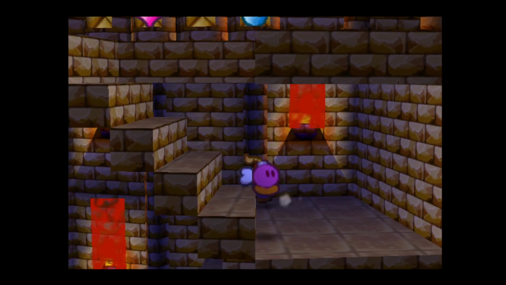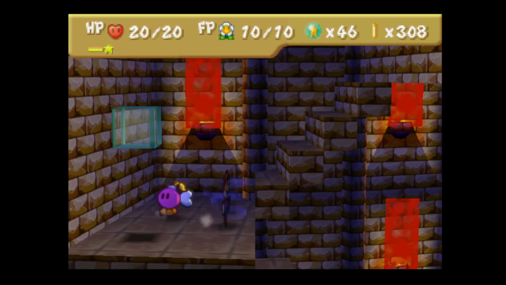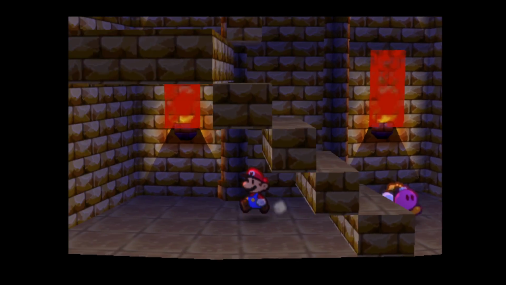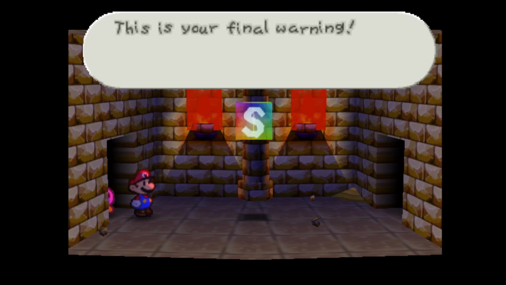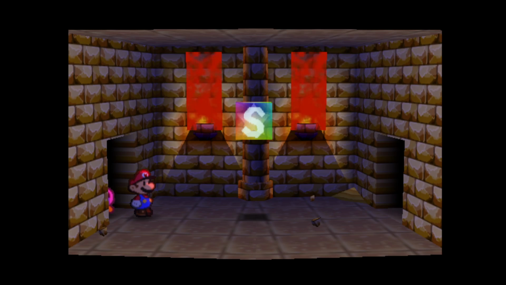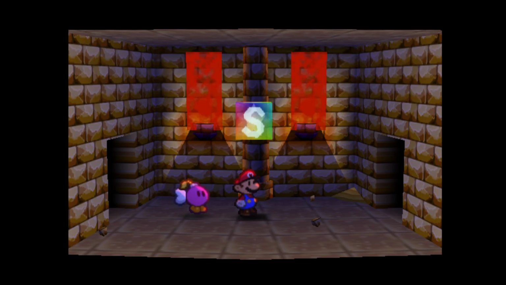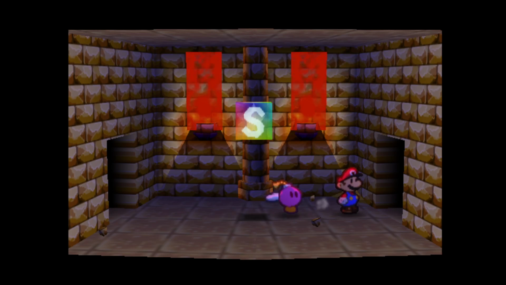Alrighty then. Full health. And over here, this is your final warning. Enough of this foolishness. Leave at once. There's a save block and health. I wonder what could be behind this door. Oh, whoops.